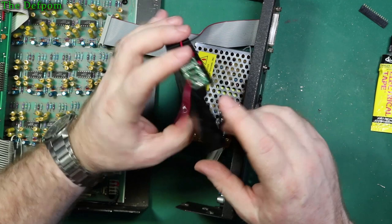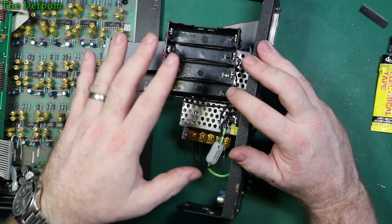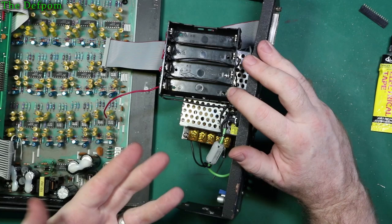And really, it's a bit of a bodge. But the only other way of mounting this is going to be on the casing, on that top panel. I don't want to do that either. I don't really want to have wires trailing across if I don't need to, and put it all in one spot. How hot is this going to get?